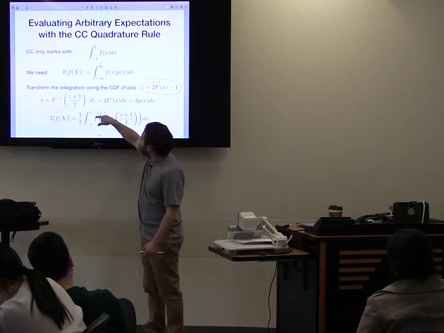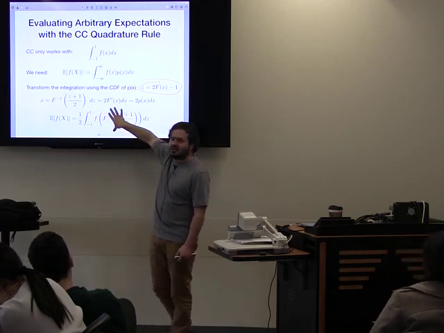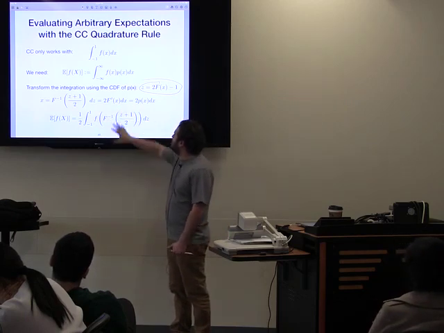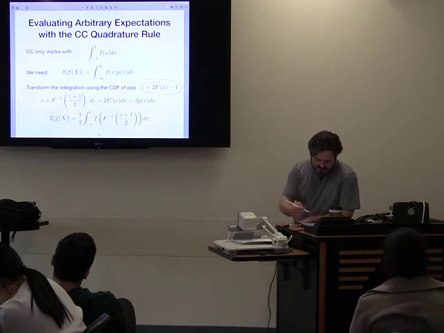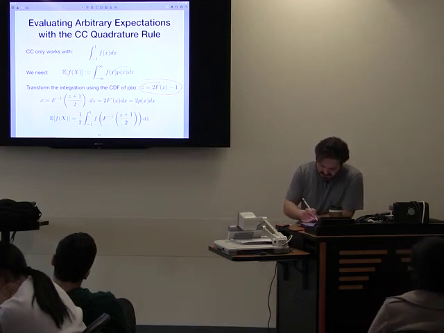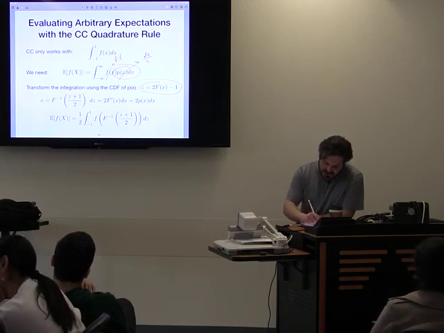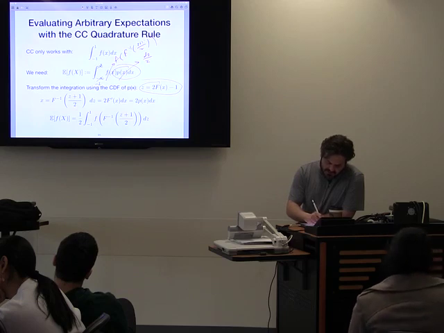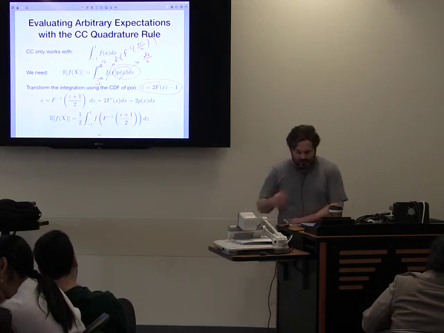So it's basically the function that you're integrating evaluated at the node, and now it's going to be a transformation of the CC nodes of this form. Yeah, I think it's pretty straightforward. Okay, so this thing here will become dz divided by 2, and this is f of the inverse CDF of z plus 1 divided by 2. And then this will become minus 1, this will become plus 1. I hope you remember how to transform integrals, because that's pretty much all I'm doing. Okay?